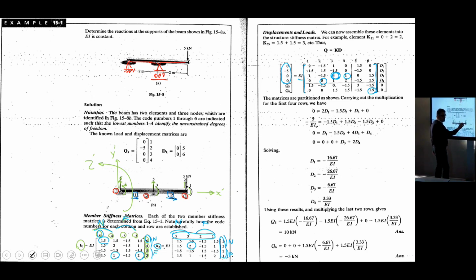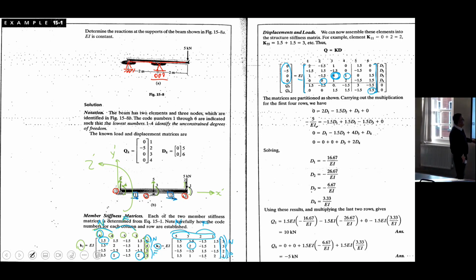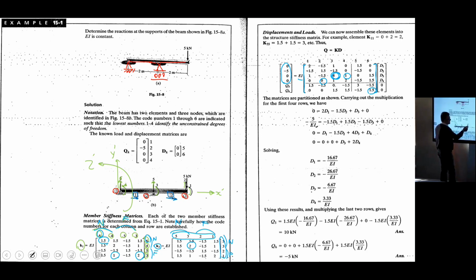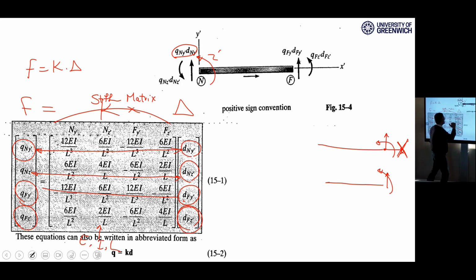If it was a concentrated moment, it would be along number 1, right? If you had two forces, you would have two non-zeros here. So that's why you have 0, 0, 0, only -5 there. Why -5? Not +5? Because it's upside down. If it was from down to up, it would be reversed, it would be positive. But because my y prime is from down to top, it's like this: x prime, y prime, z prime. If you don't have it, what do you do?